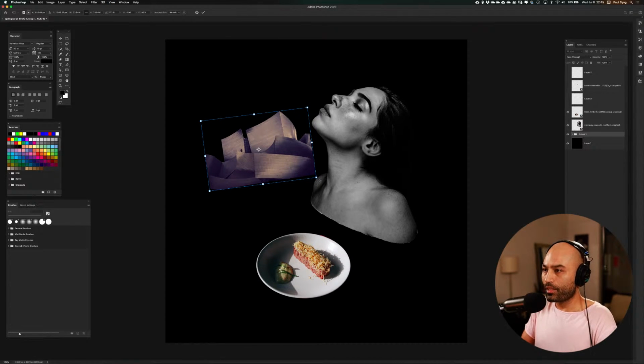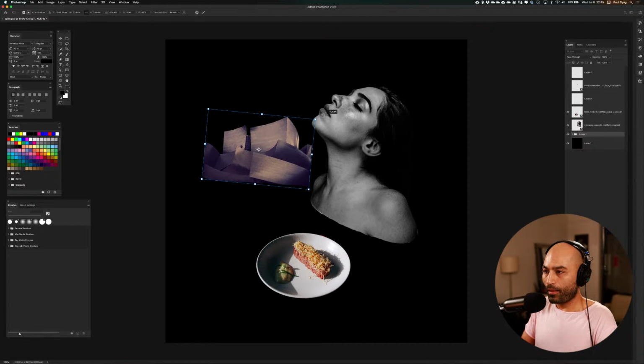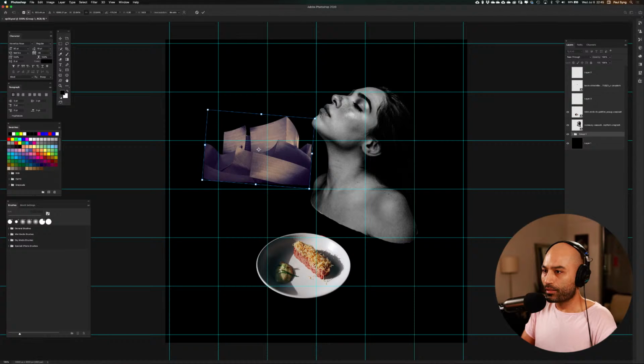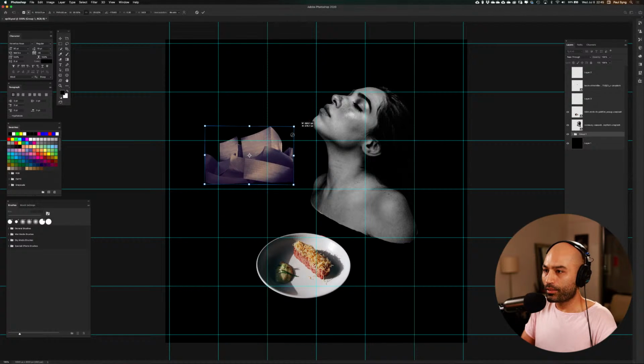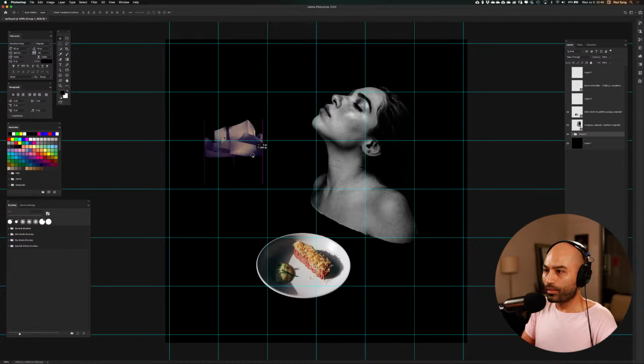So I might, okay, so I have an idea. I'm actually going to turn my guides back on, straighten this out, shrink this whole thing down, put it there in the background.